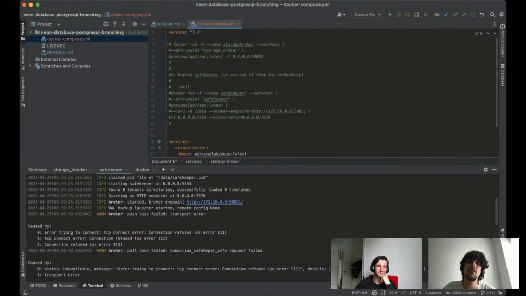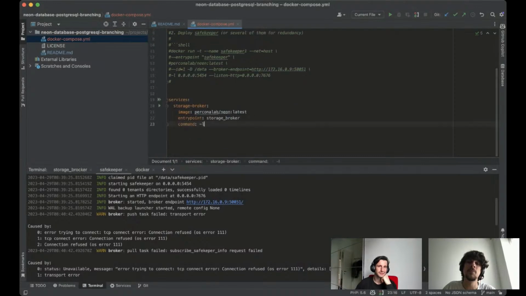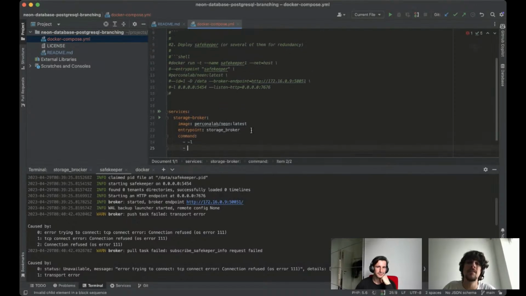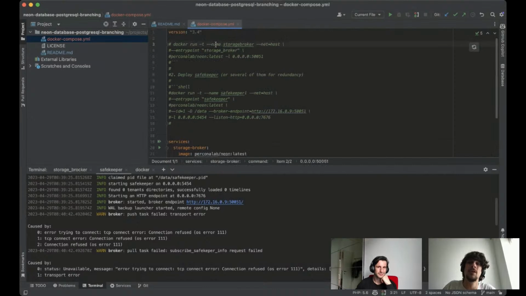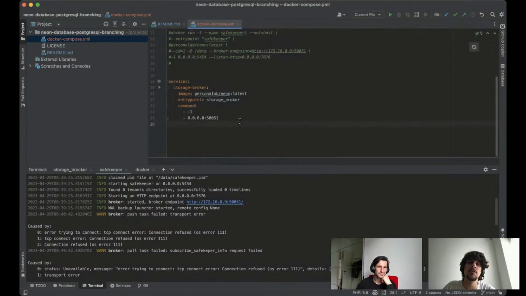And command, really. Here we go. Name, entry point, host. Not sure about the host, so I just keep it without it for now.